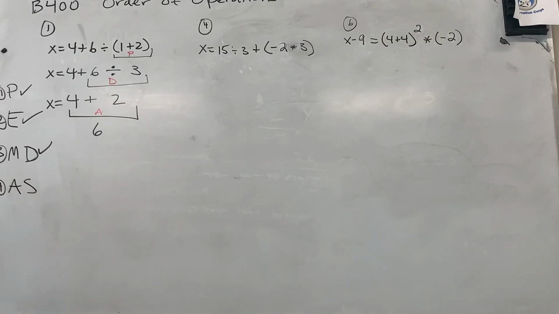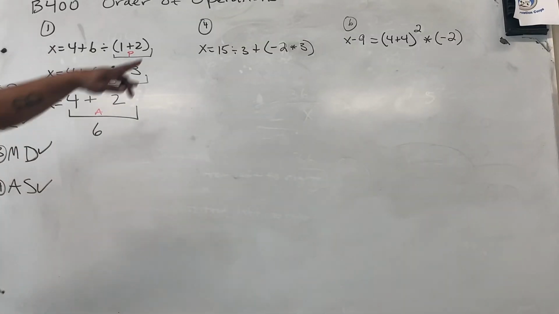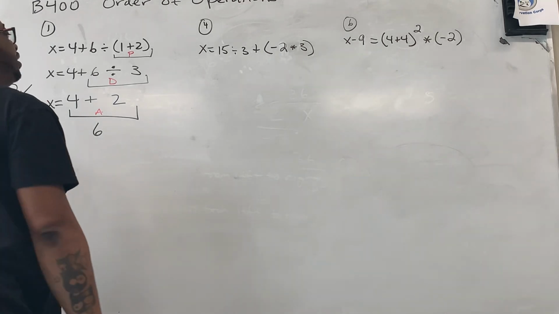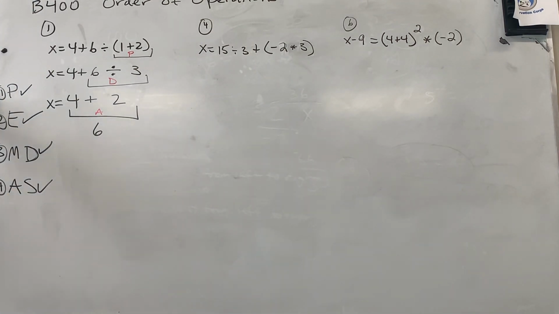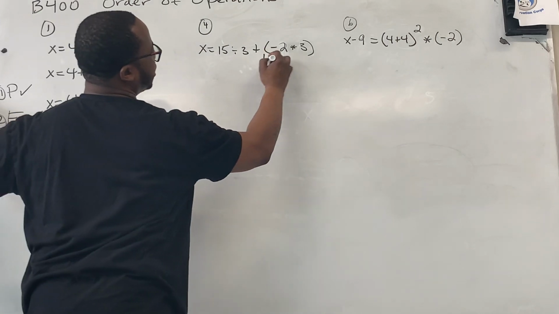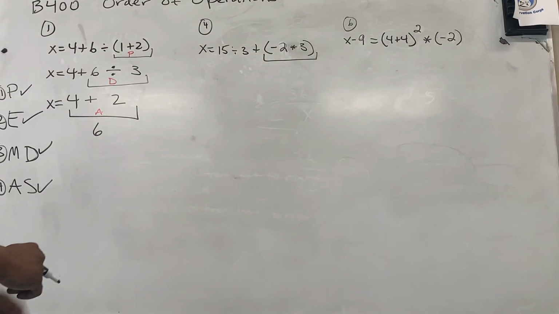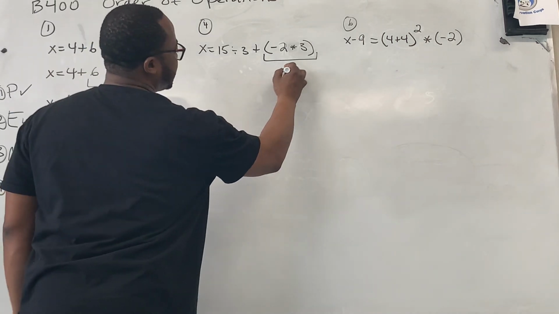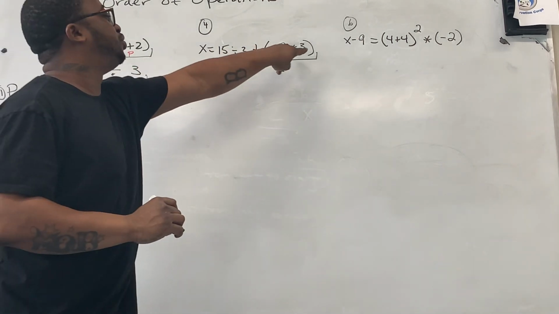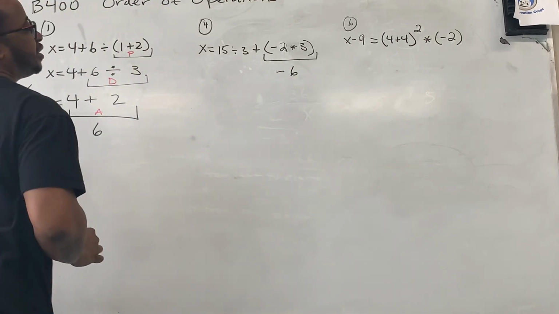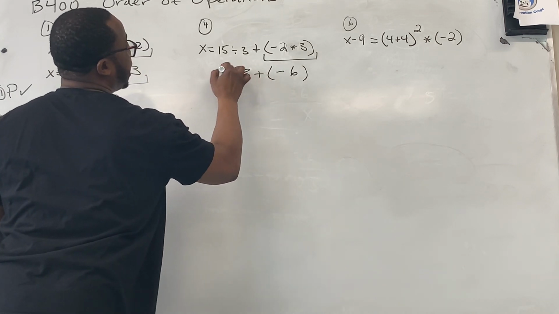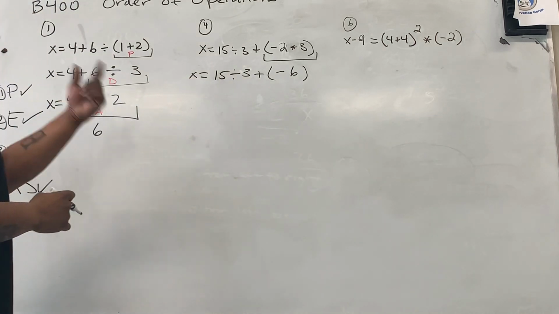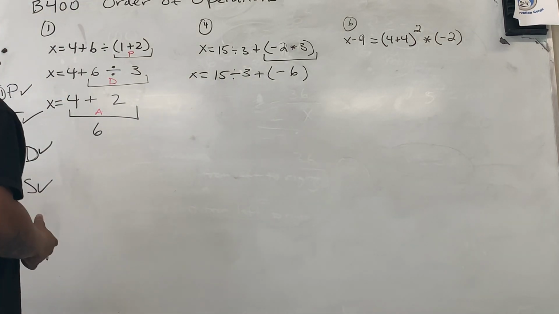Now we're going to do this next one here. First rule is here. Now, I don't want to forget to check this off. For this one here, it's 15 divided by 3 plus -2 times 3. So first rule is we're looking for parentheses. We see a parentheses here. -2 times 3. So we have a negative times a positive, which gives us a negative. And now, the 2 times 3 gives us 6. For this case, we're going to leave that in the parentheses. And we're going to bring down everything else. And it's good to rewrite it and rewrite it and rewrite it. It's always good practice to do that.